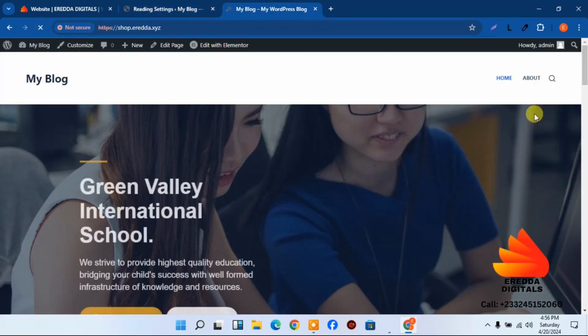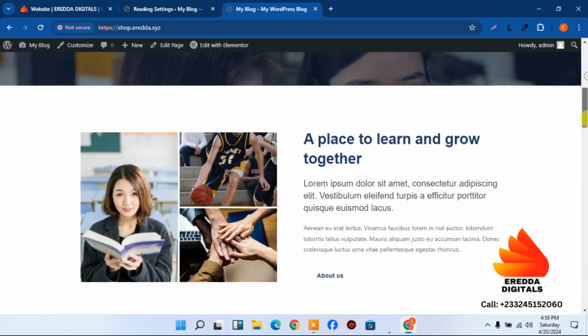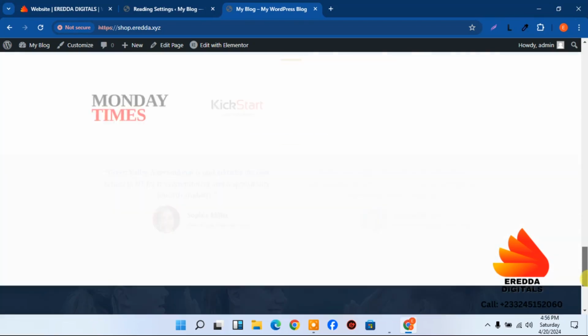So you have to design the header and everything. You see, after this tutorial, I will take you through how to create header, okay, different types, using Elementor and other stuff to create header. Okay, good. And I think everything here looks amazing, so you have to change it and know how to edit it.